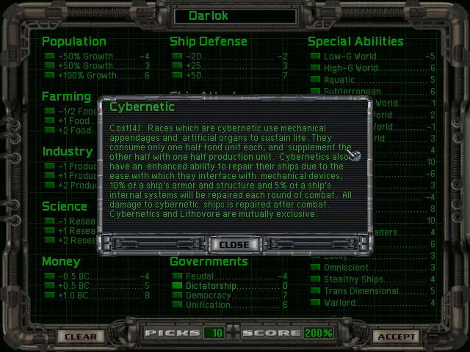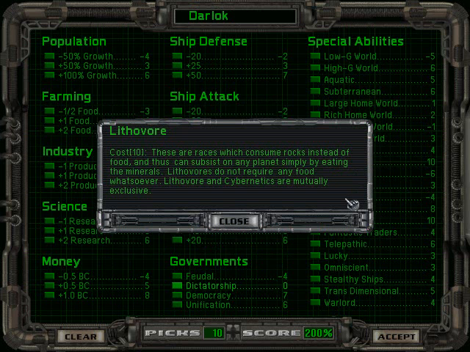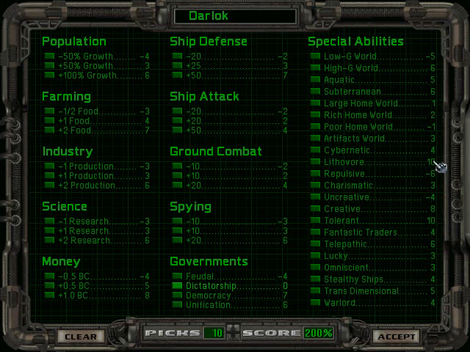You could be cybernetic. I think that's cool. Although, that 1/2 food unit each and 1/2 production unit each is interesting. Although, that requires some management there to make sure that your population grows optimally. If there's anything I love to do, it's micromanaging. And fucking babysitting my people. You can be a lithivore, which are races which consume rocks instead of eating food, and thus can subsist on any planet simply by eating the minerals. So they do not require any food whatsoever. However, that costs a whopping 10 picks to ignore the entire food mechanics. Oh my god!